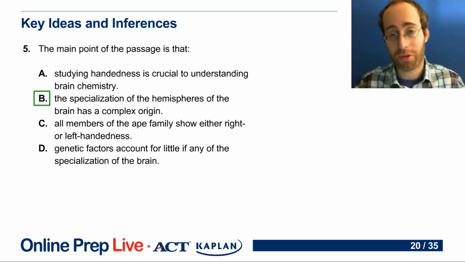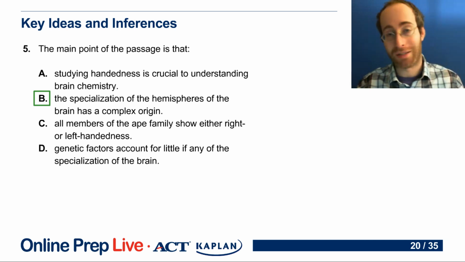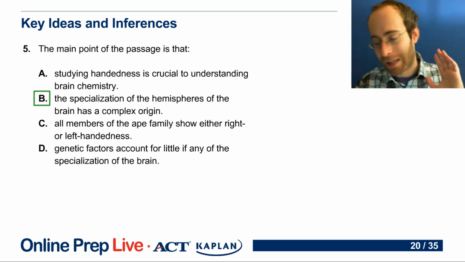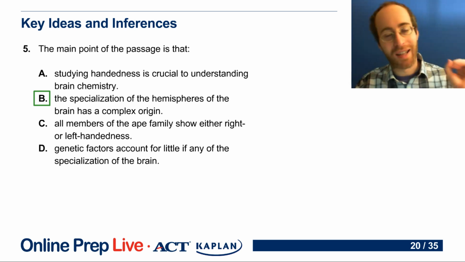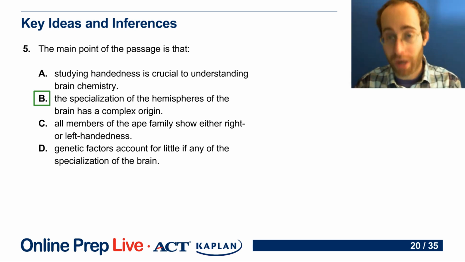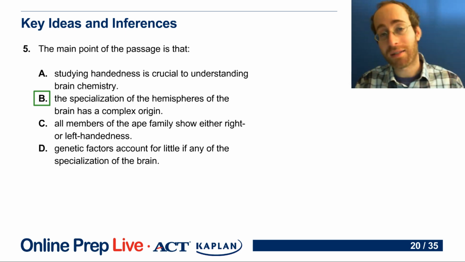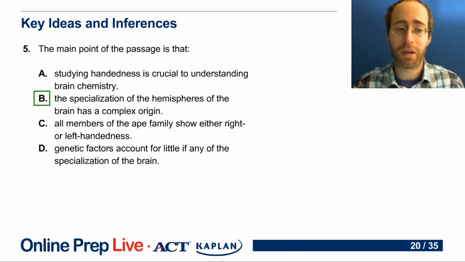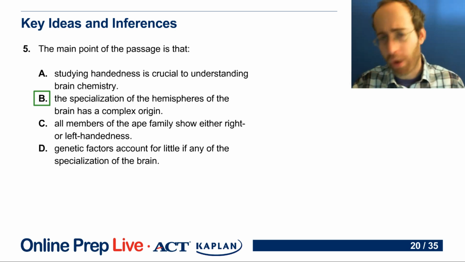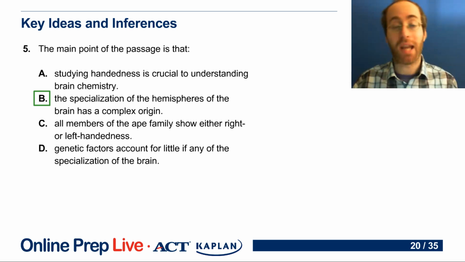Now, reading comp is interesting because a lot of people think that there's good choices and better choices. That's not the case. If I can leave you with one other reading comp idea tonight, if I never see you again, it's this idea that there's one right answer and the other three are wrong. If you're arguing with the test, you're wrong. You're missing something if you think more than one answer choice could be correct. So focus on that in your practice. Just say, okay, I'm wrong. What am I missing?